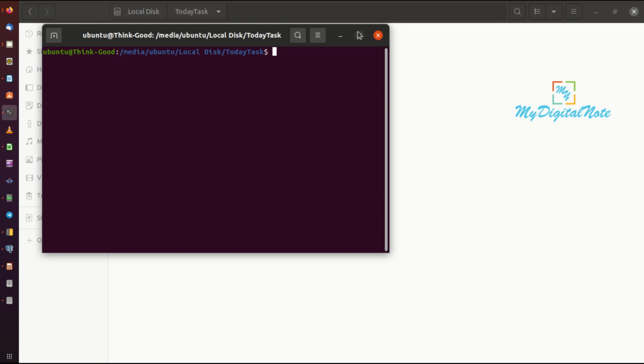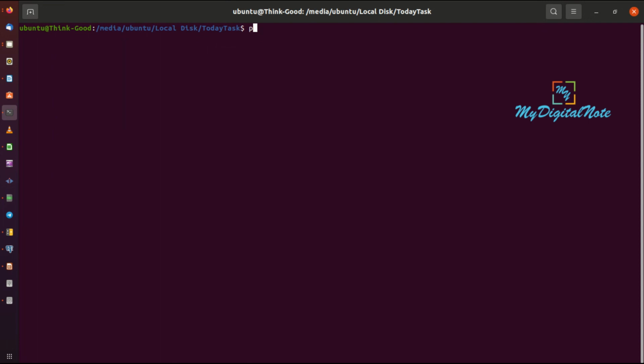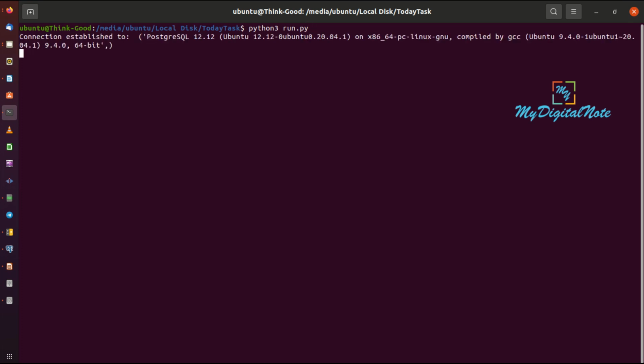Now I write here python3 run.py. Okay, enter. Look, it's showing that the connection is established, and now the cursor is blinking because some task is happening in the backend. We wait till the process is complete.